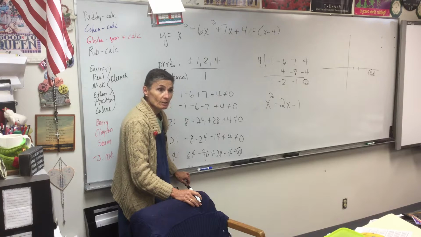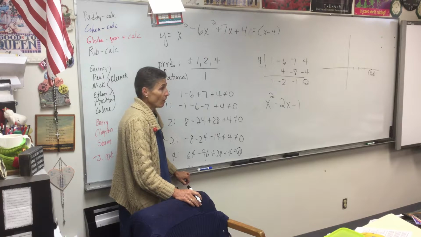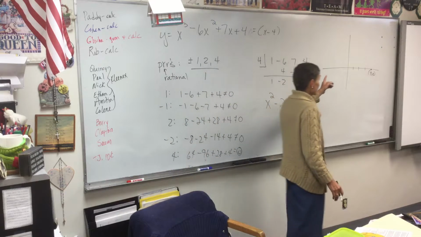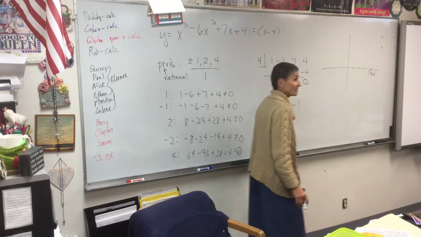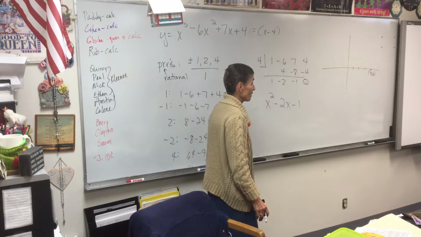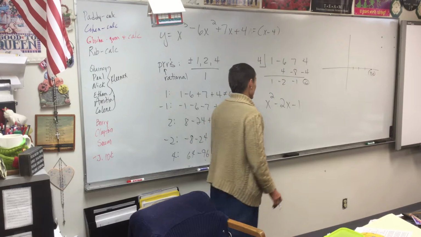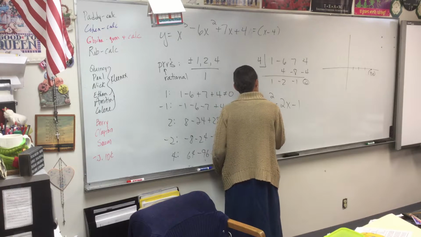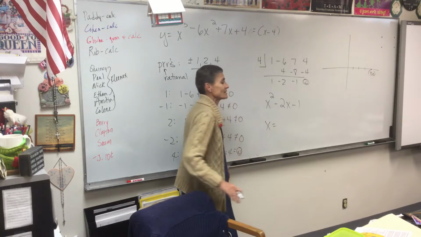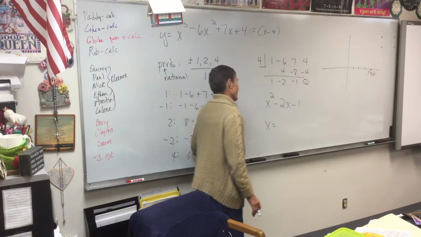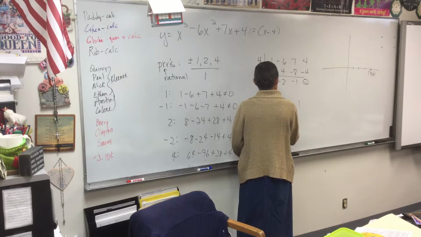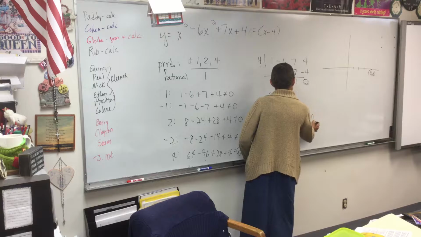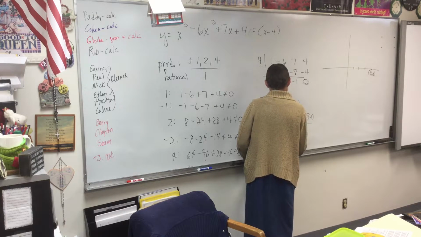Doesn't factor. Well, darn it. We're still going to graph it. We need to figure out where those other dots are, but they're not going to come from the factors. So how are we going to figure out where those other dots go? We're going to use our quadratic formula. Now, would the calculator give us the zeros? Absolutely. But we're not going to do that. So x equals negative b plus or minus the square root of b squared minus 4ac all over 2a.